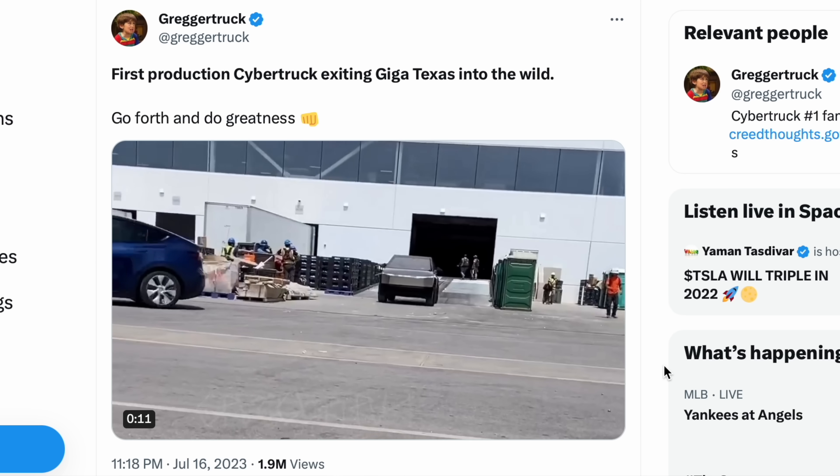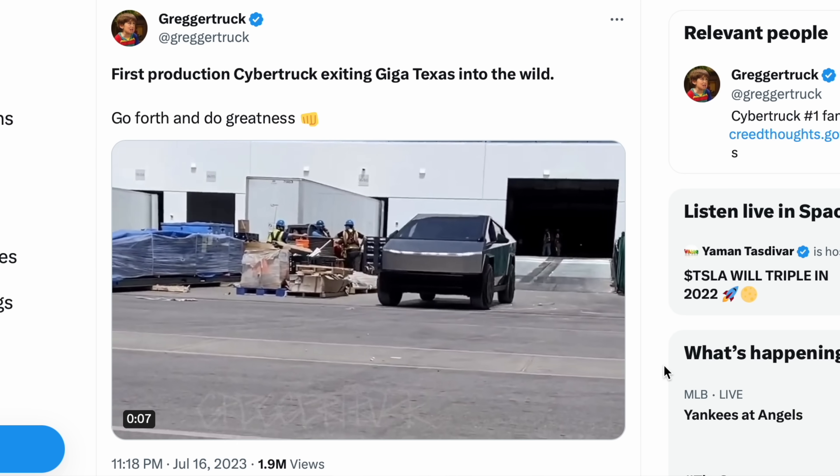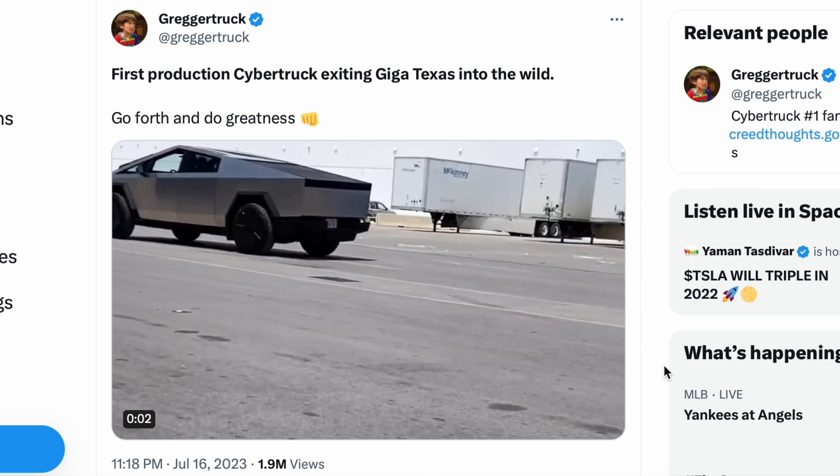Although this is great news for consumers, there's a lot happening on top of all of that. We are getting a final look at what the production version of the Cybertruck is going to look like and what kind of features it's going to have. In addition, there have been some leaks about what the range of the launch edition of the Cybertruck will be. We're going to talk about all that in today's video, so make sure you stick around to the end.